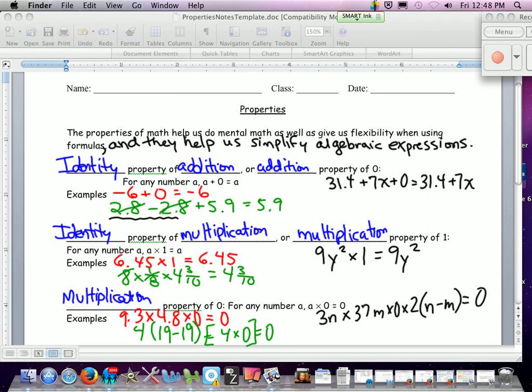Alright, now you want to get to the ones that people get confused about, the names. Which one is it when you pair things up differently? See how well we've been practicing and learning. Yes, sir? Associative. The associative. Which one is it when a number was a multiplier on the outside and instead it's multiplying by each of the things that would be added on the inside? Oh, distributive. It distributed and got multiplied to the parts on the inside of an addition problem or a subtraction problem. What about the one where the numbers moved around, so now you can work with them in a different order? Commutative. So those are the ones we're going to review next in the notes.